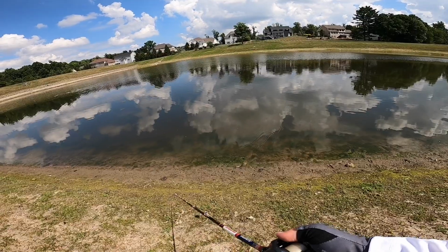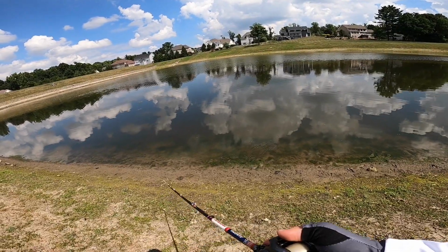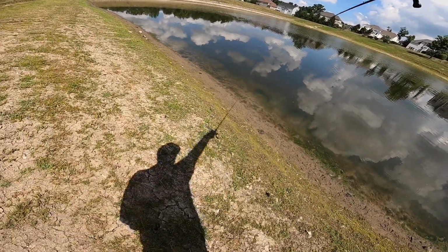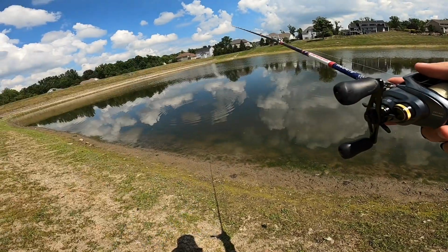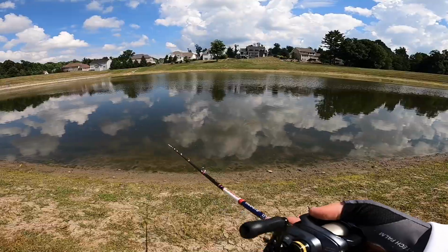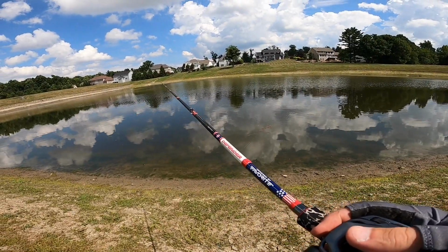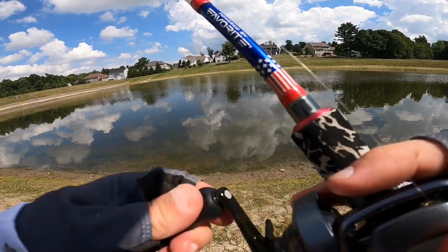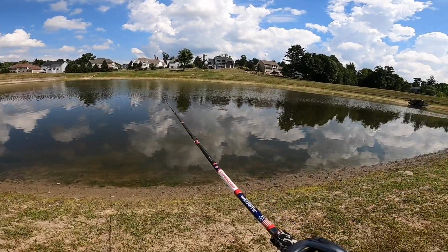The bass right here. Wonder if we can still get him. He just ran towards it. Nope. Only had the tail. Kind of what I thought, so I was just waiting on it. Nope, another one's got the tail. I think that was a bluegill right there at the end, though. The other one was definitely a bass. It's probably too small.